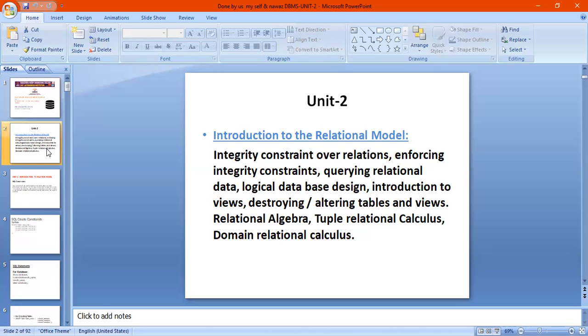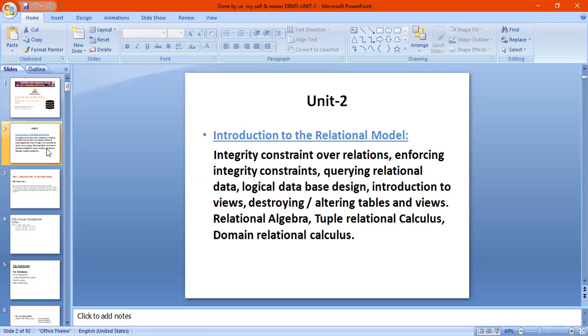Terminology: the formal names and alternate names. Let me tell you, relations are used in DBMS. The alternate name of a relation is table, or it is also called a file in a file system.